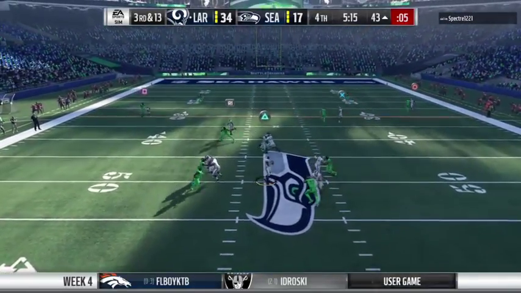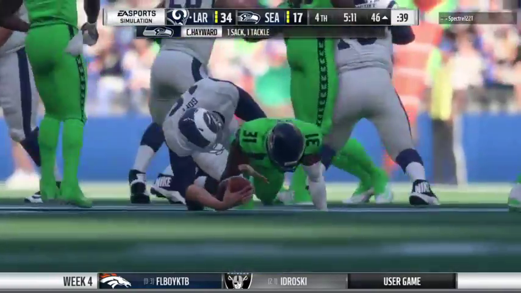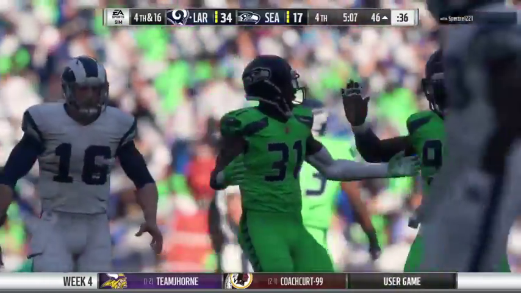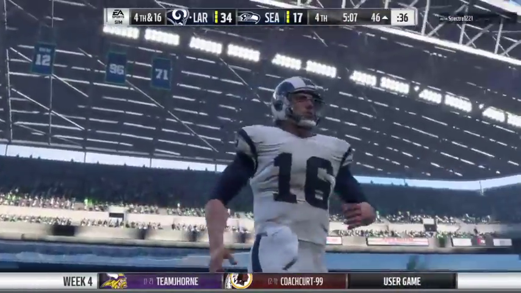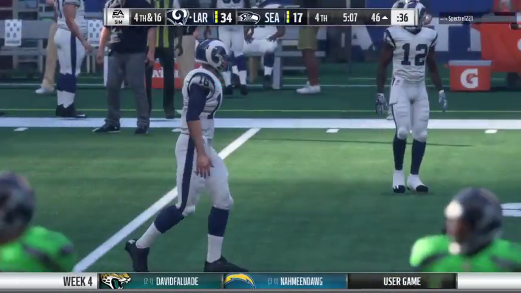A shotgun snap for Goff. And the Seahawks defense gets to him, and they bring him down. This has been a tough one for this offensive line. It appears almost like they've been on roller skates this entire game, the way they've been pushed around. 6 sacks given up in this one.